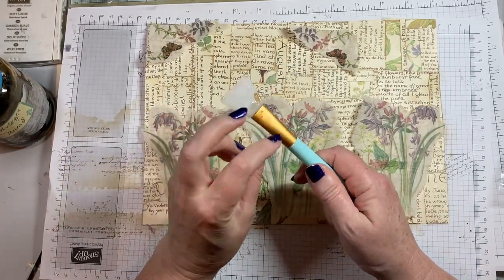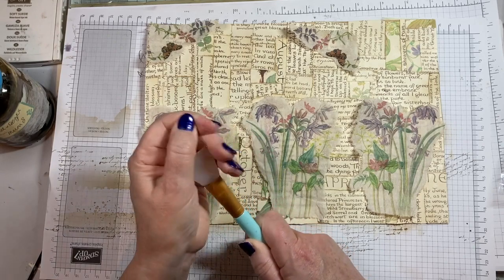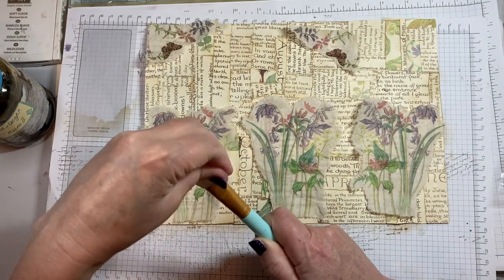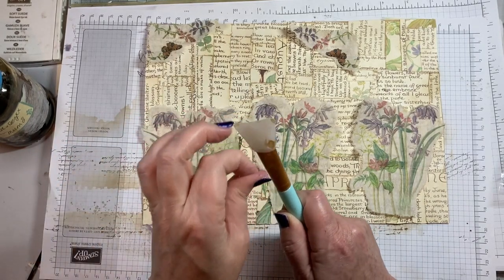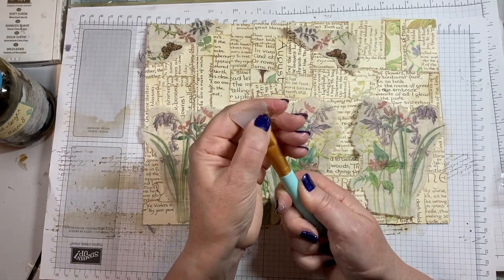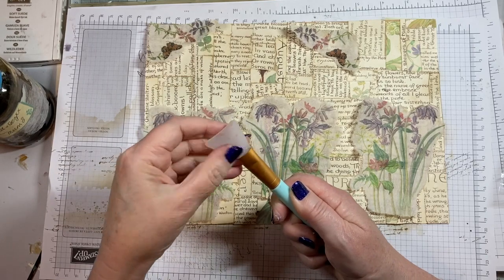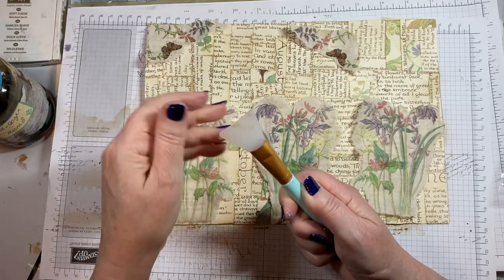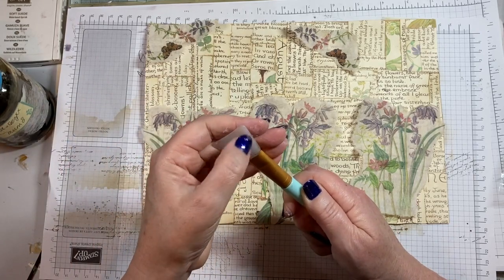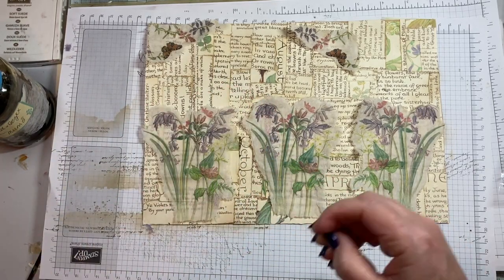This is a little silicone brush, and what I like about it is any glue on it just peels off. So this I was gluing before I went away for the bank holiday weekend, so it's just been left to dry and it will just peel off, ready to use again. Thought it was genius. Watched somebody use it and thought I'm going to get some of them. They're hairdressers. I think they use them to apply colour to the hair, and yeah, great for glue. So that's what I'm using.